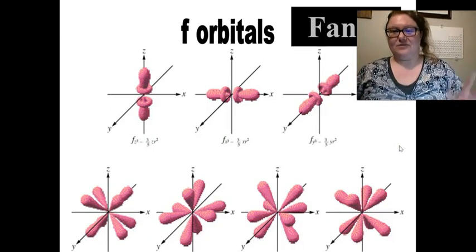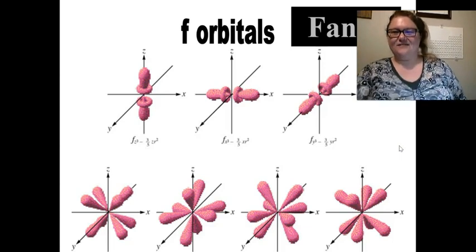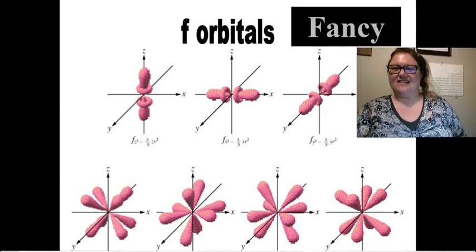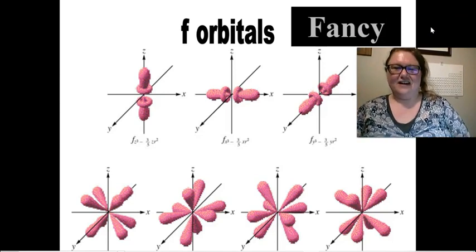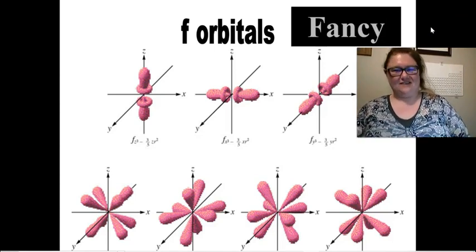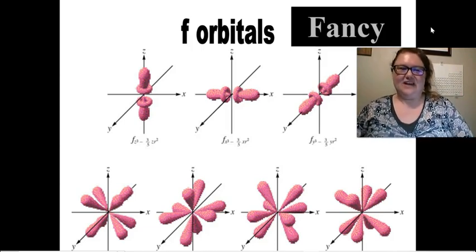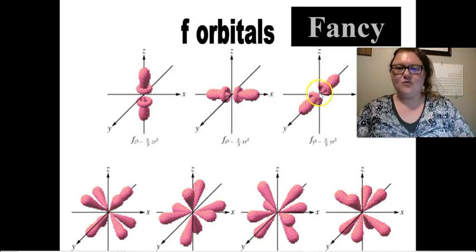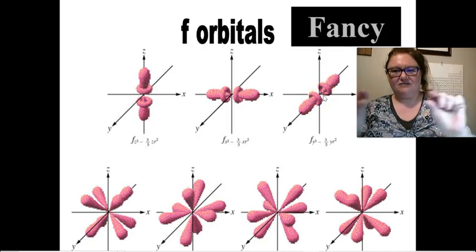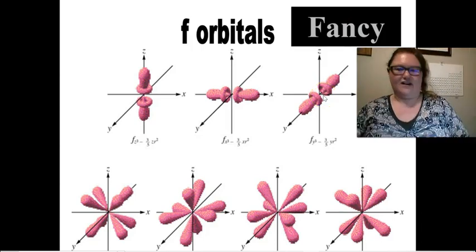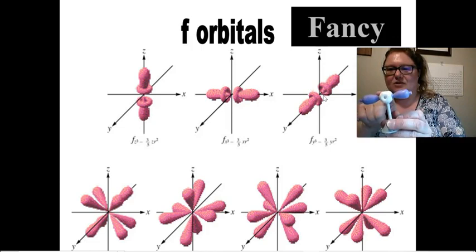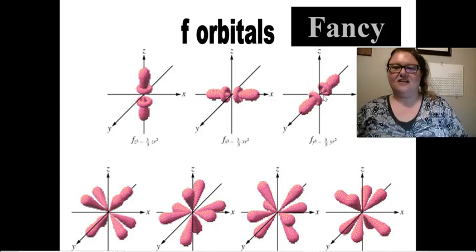Finally, F is all over the place. So we can call that fancy. And I'll just move my picture for a second. So we can call that fancy for F. It used to stand for fundamental, but as you can see from these images, it is nowhere near that. We have some space here where it's not being directed towards the nucleus like we saw in the P and the D. It gets really tapered as we get closer to the nucleus there to show that higher concentration, that higher probability of finding an electron there.